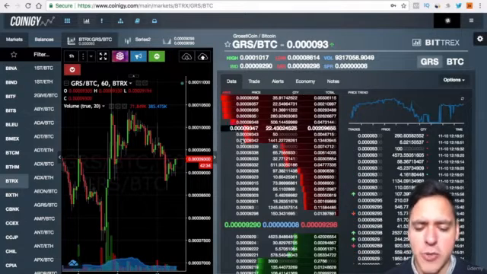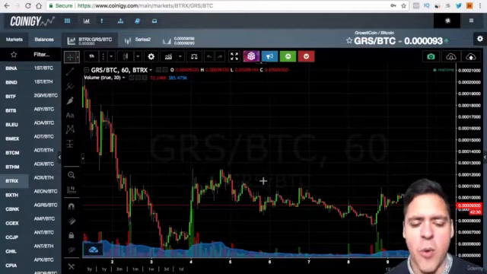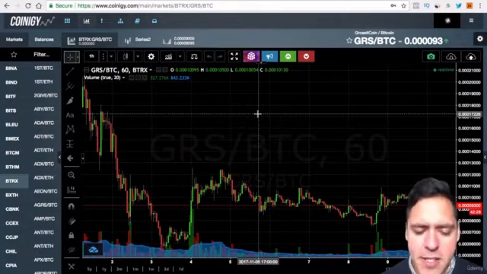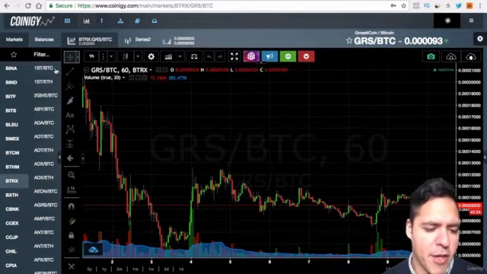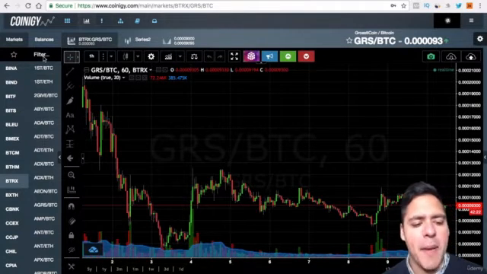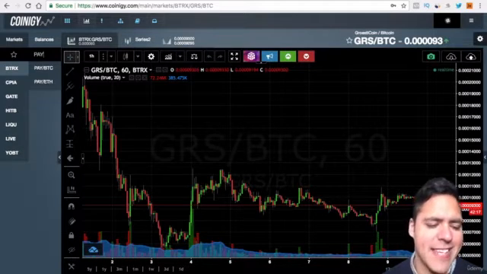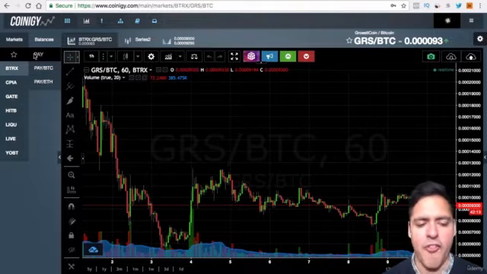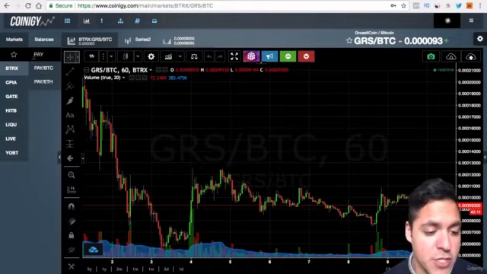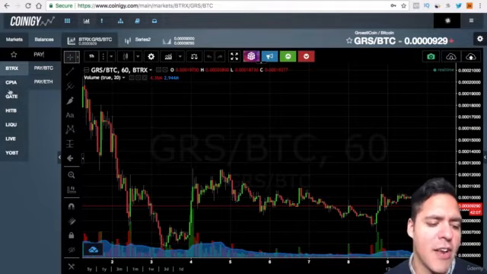Now, I don't tend to use this area at all. So what I do is I just simply click this away and then it opens up the graph, okay? It opens up the price movements of a particular cryptocurrency. So really, it's up here that you would select the cryptocurrency you want to look at. So let's say I want to look at 10x, then I type in PAY, because that is the 3-letter acronym used for 10x. And then it will bring up all the exchanges that currently list PAY.